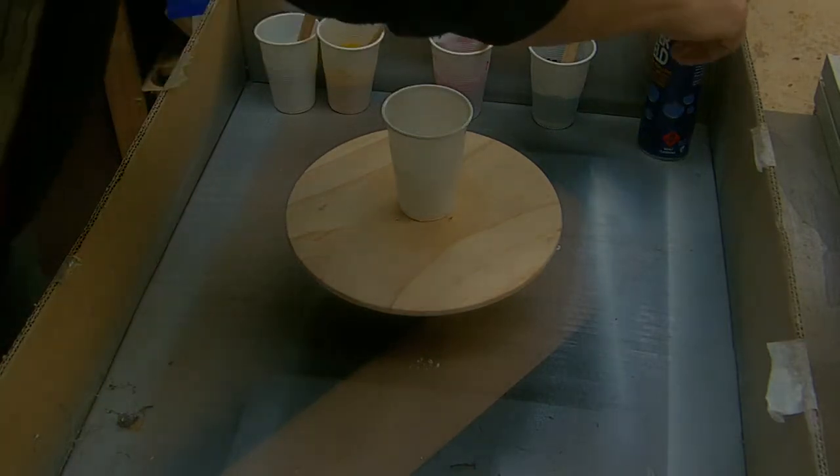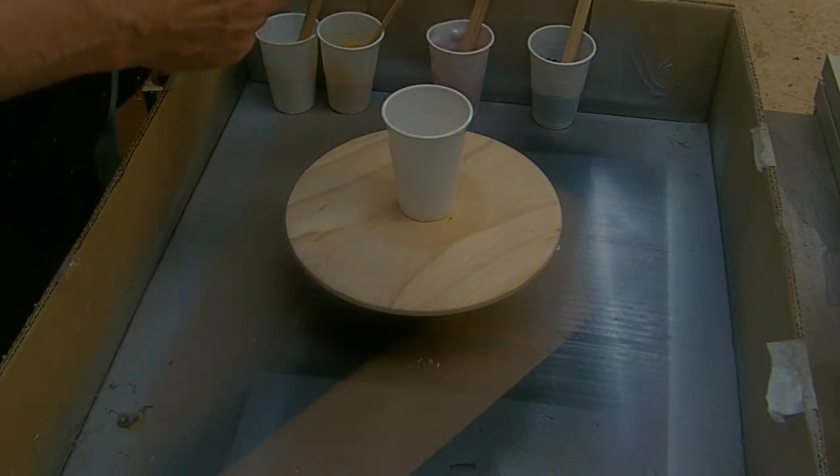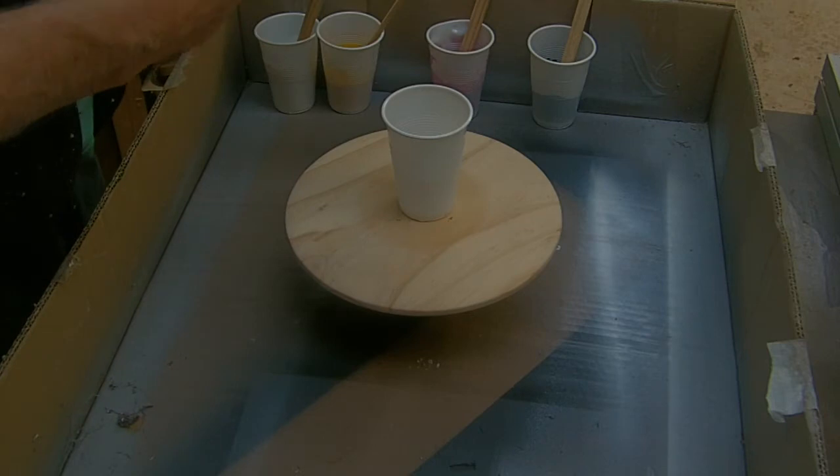Okay, so the idea is to hit the paint with just a spritz of silicone spray in each of the cups as we mix them, and hopefully that'll create a bubble effect.